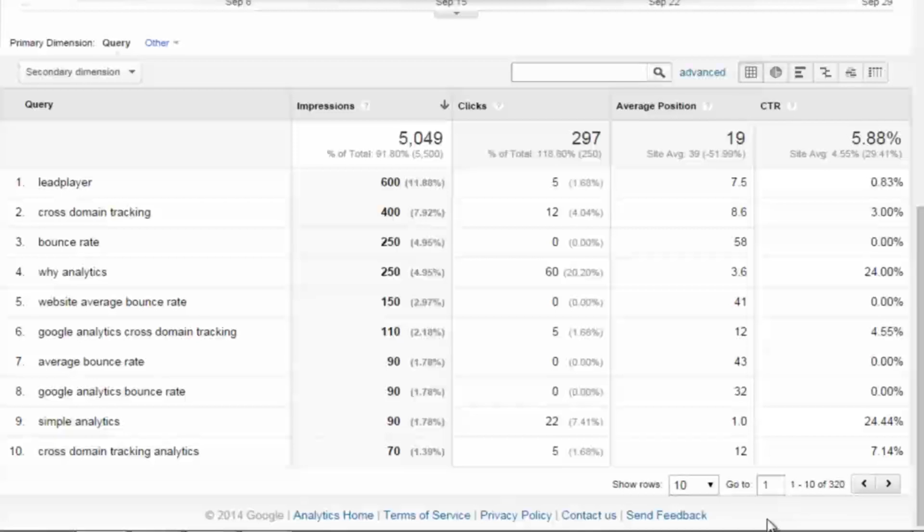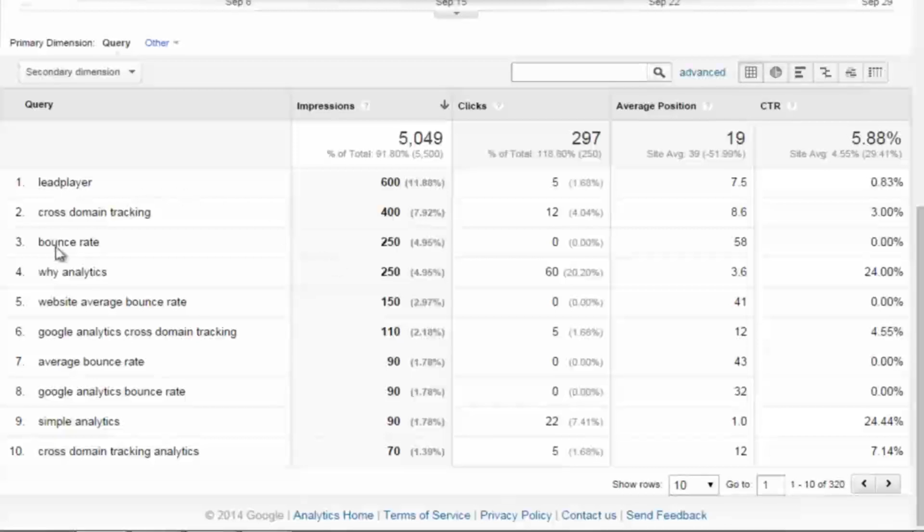So now, how can you use this information? This is the big question. The first option, what most people do: it's already sorted by number of impressions, so they will select the keywords that have a lot of impressions and try to rank for that term.